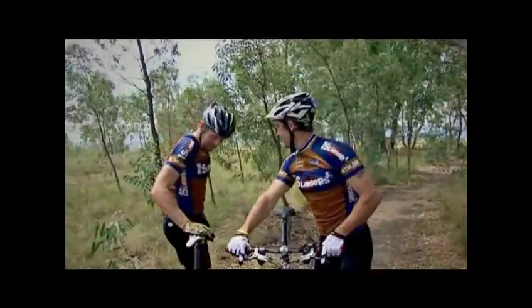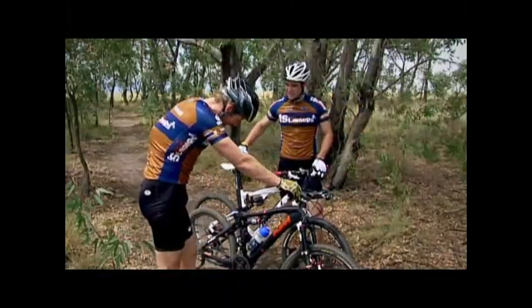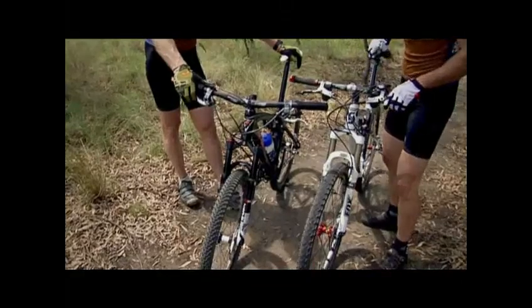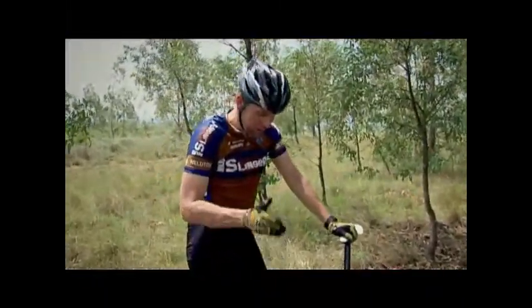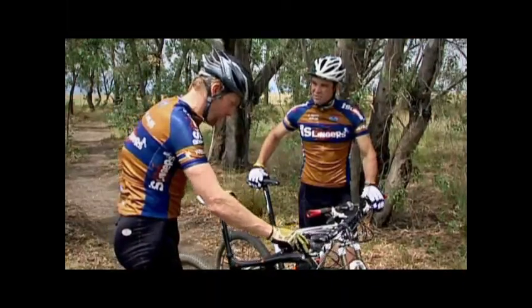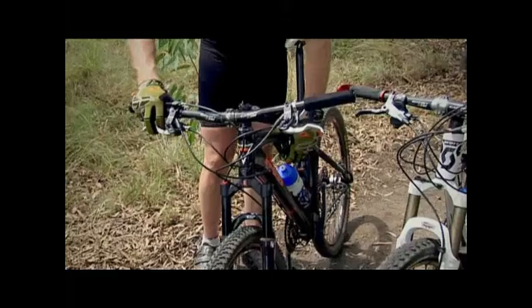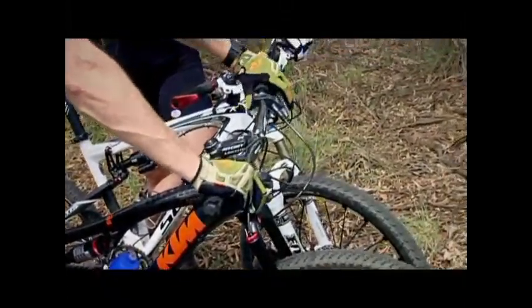How are you feeling on the bike? I love this thing. You can really feel how light it is — everything about it is just so responsive. You push the pedals and it just goes, especially over the really rocky stuff where you'd think it would be a little stuttery. It absolutely flies and because you can give it a quick burst and off it goes. I really think KTM did their homework with that bike. But I like the lockout obviously — what I wouldn't mind is a lockout on the bar. You can flip the lever, but something on the bar would be nice.